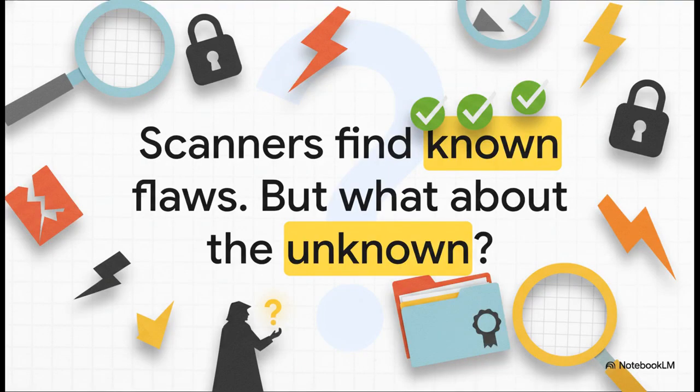Our automated detective is an absolute expert at finding the knowns, the flaws that have been discovered and documented in its massive database. But what about the unknowns, the creative, brand new attacks that nobody has seen before? That's where the automated approach hits its limit, and it leaves us with a really important question to ponder. Scanners find the known flaws, but how do you find the ones that nobody even knows to look for yet?